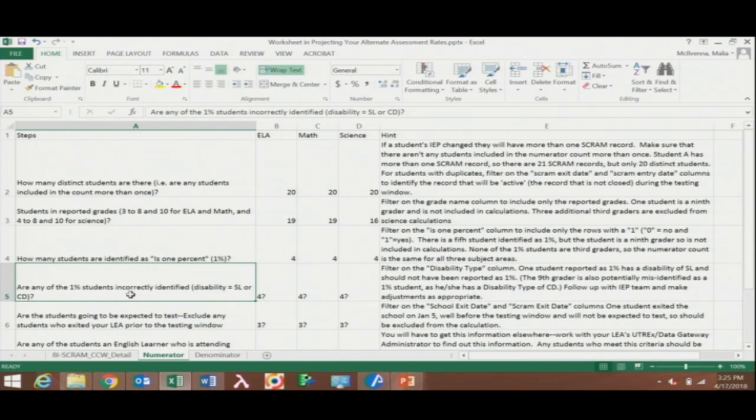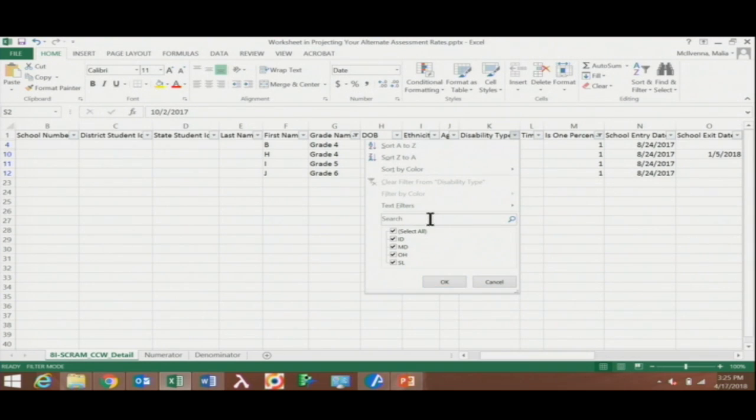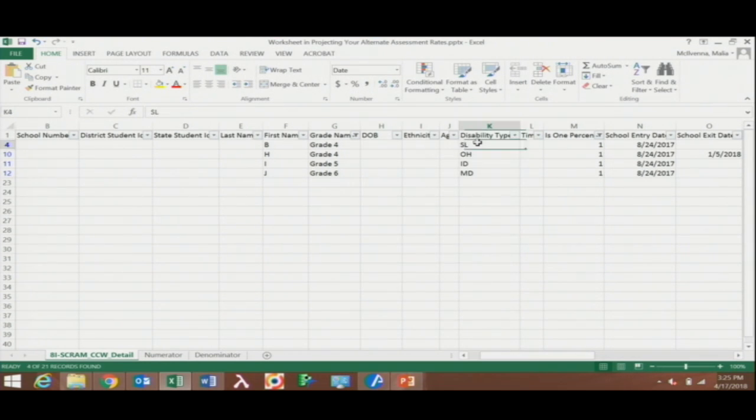Okay, and now here's where more of a monitoring element comes in. Students who are identified as 1% who have a disability type of SL or CD, you'll want to look over those students closely to make sure that they were correctly identified as 1%. So we're going to look at the disability type, and we do have a student whose disability type is SL.